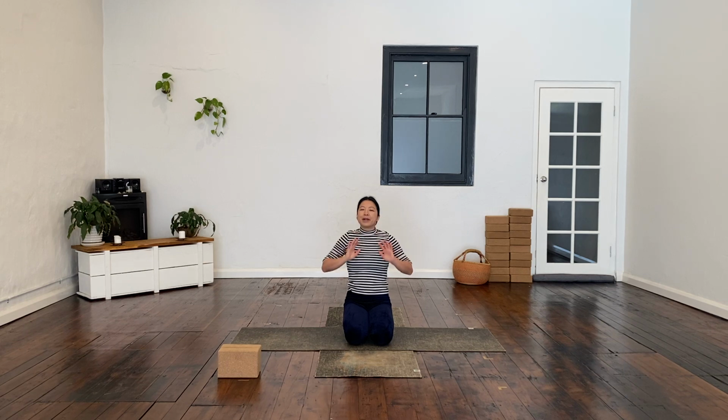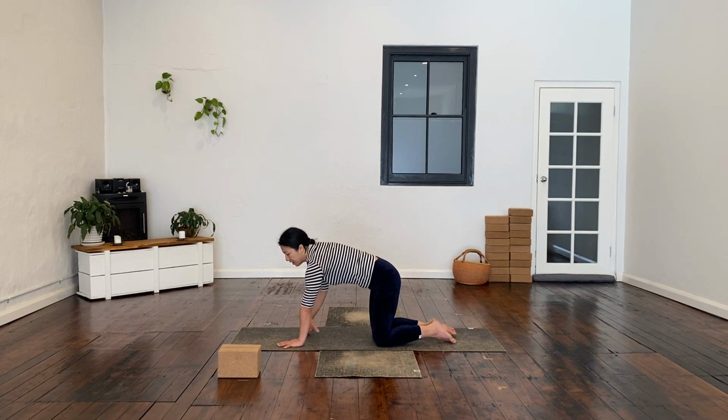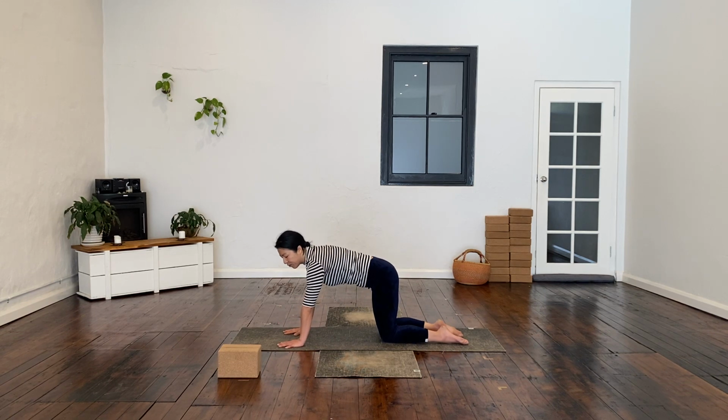And then I'm gonna meet you in a neutral cat position. So start on this side here. Shoulders stack the wrists, spread the fingertips. Hips stack over the knees. And just notice here what your natural tendencies are. Are you dumping into your shoulders? So really press down and out. Feel this lifting sensation. Scoop the belly up and then broaden the collarbones.